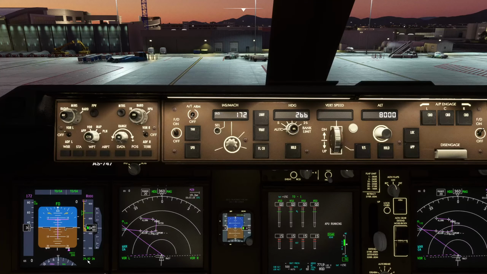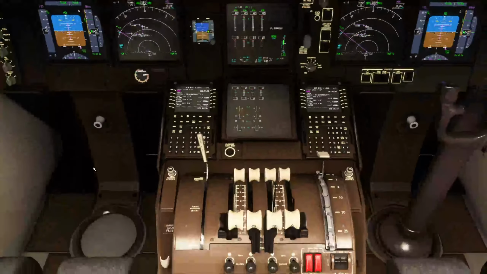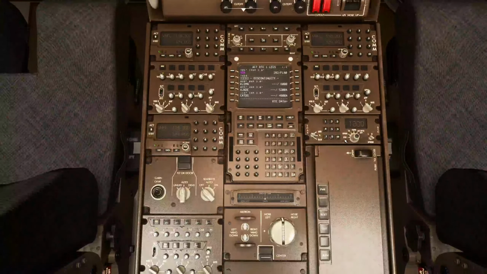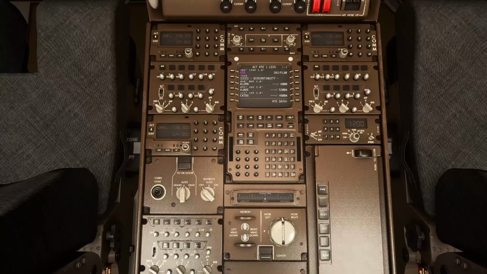Okay, down here, set the altimeter, which is 2992. Alright, let's set things down here. We're VFR, so we'll just keep that on 1200. Seatbelt sign on. That doesn't work.